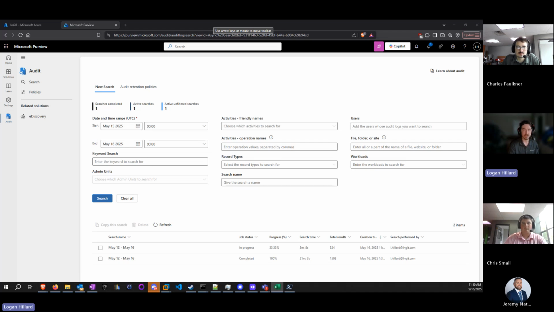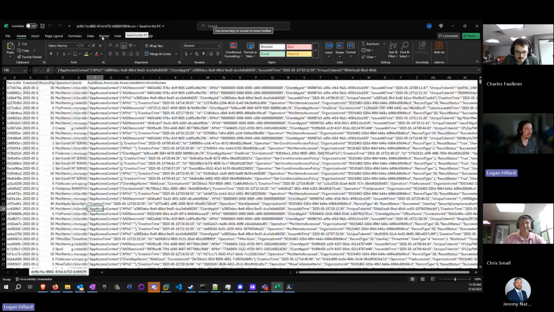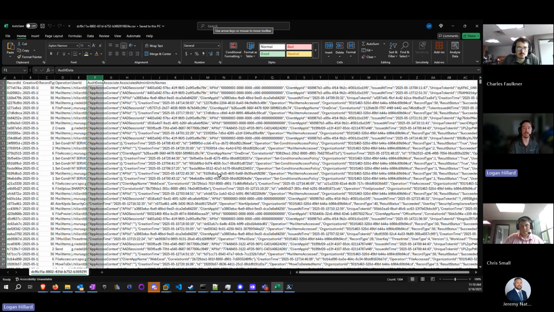I'll just show you generally the CSV comes out with just this random string here. You can rename it if you want. But this is essentially the data output from the Purview UAL export. Okay, so of course it stores a whole lot of information. Every record has its own ID number. There are creation dates, record types, operations. What was it doing? Who did it happen from? What is actually going on? And what we're going to focus on is this column here. The audit data column is essentially all this data that you see here on the screen. All of that is actually in that column, the audit data column.